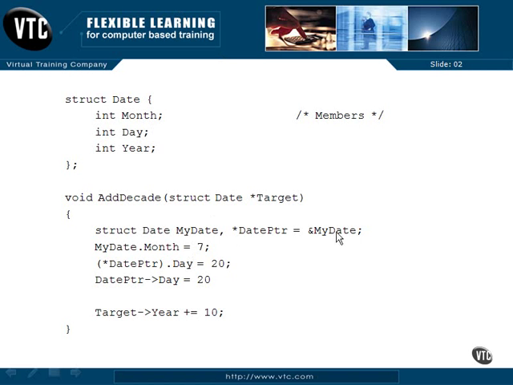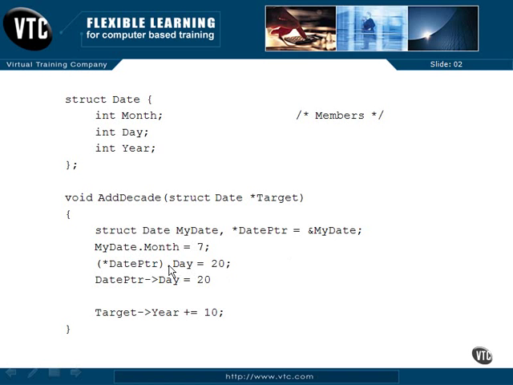So be aware of that, and that's something to take a look at in a more advanced C topic. So now down here we have set the address of myDate into date pointer, and now we can say that myDate, which is this original variable, .month equals 7, just for a value. So that's our normal member access method with a dot. Now here's how you use the pointer. Remember, the date pointer is pointing to myDate. Over here, we can say that date pointer .day equals 20.